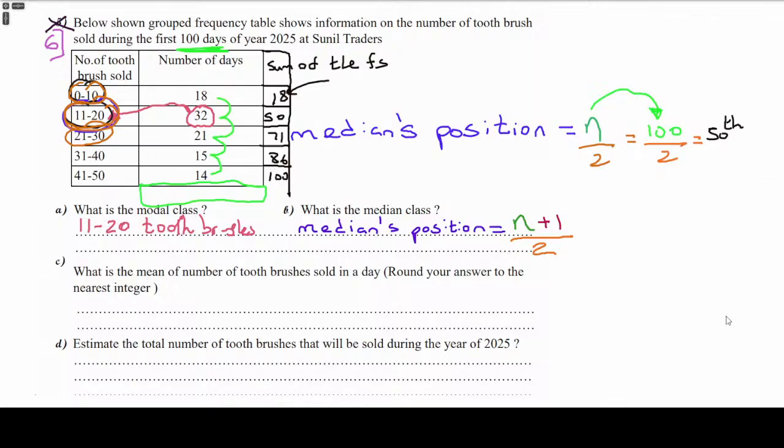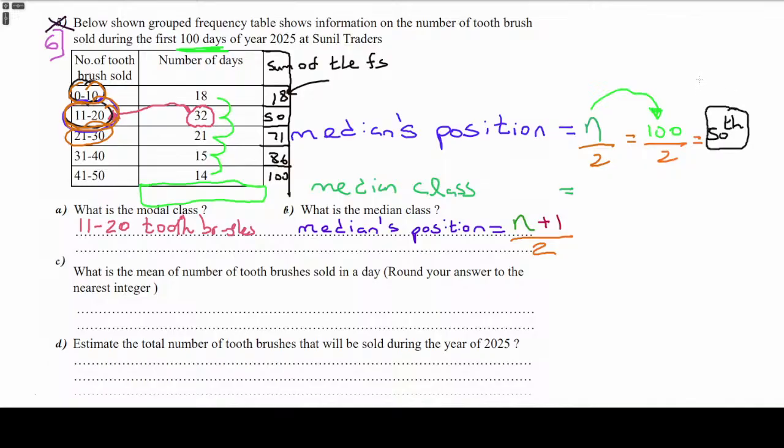However, we are supposed to find the median class. So we know the median's position. Now how do we find the median class? Which class interval owns the 50th value?